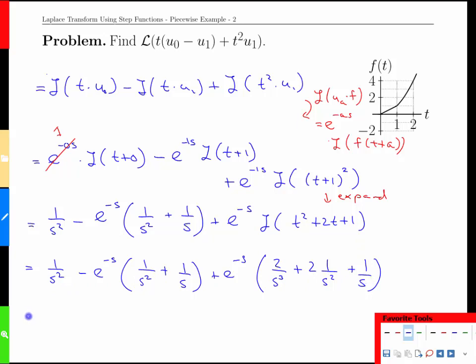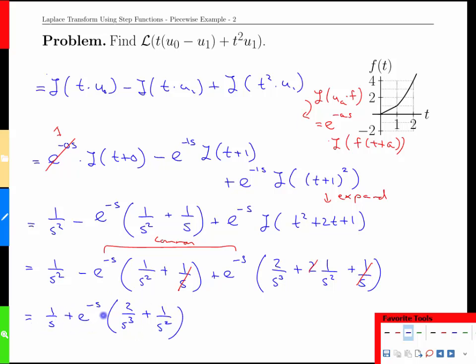We could go one final step if we wanted and clean this up a little bit more. And it's usually a good idea to do that if you have the opportunity. Two of these terms have the same e to the negative s in common. And they also have some other terms in common. This is negative out front, so we have a negative 1 over s. That cancels with that. We also have a negative 1 and a plus 2. So at the end of the day, we have a 2 over s cubed plus a 1 over s squared.